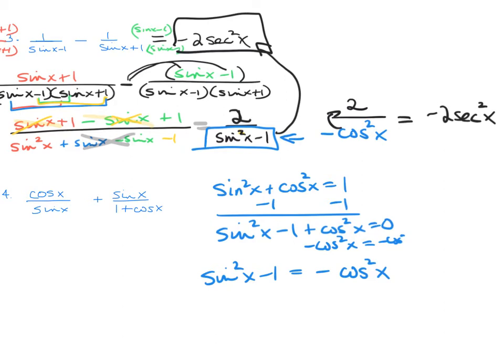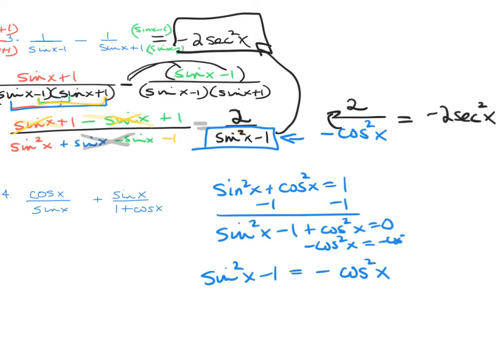So on your quiz, you're going to make either one side, you're going to simplify it down so it makes it look like the other side. You're not going to touch one side of your equal sign. It may be the left, it may be the right. And the whole quiz is going to be showing all the steps. If you miss a step, you lose points. So you can't just jump to something. It's got to make sense logically.